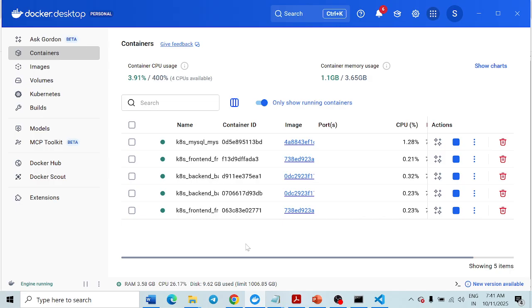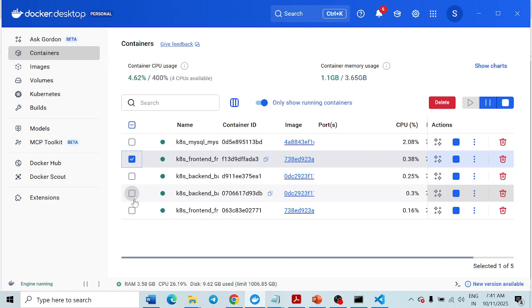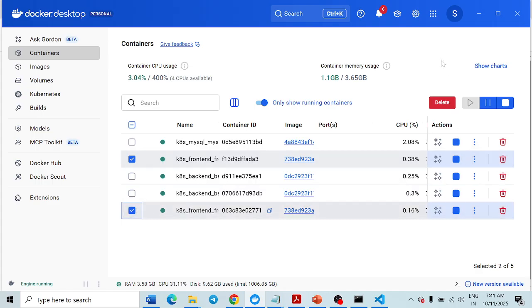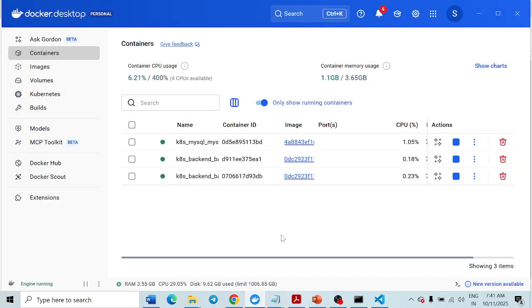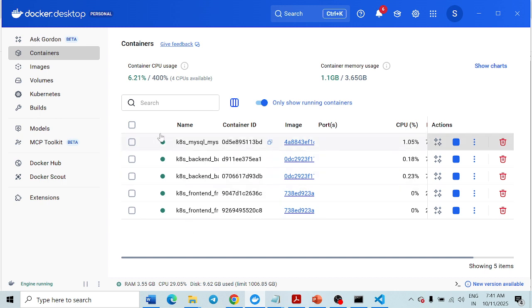Fault tolerance means if any container fails, it will automatically create a new container. Suppose I try to delete these two frontend containers. If you try to delete, it will automatically create additional containers. If I delete it, within a fraction of a second it will create additional containers. Now you can see it is created again.